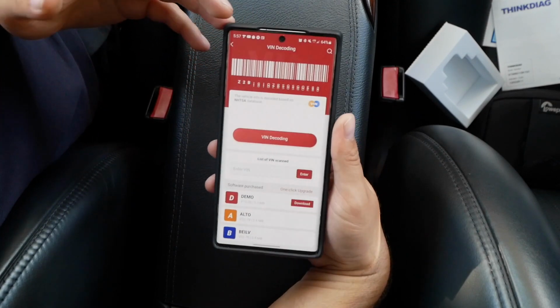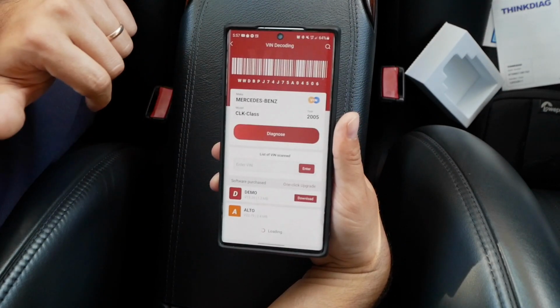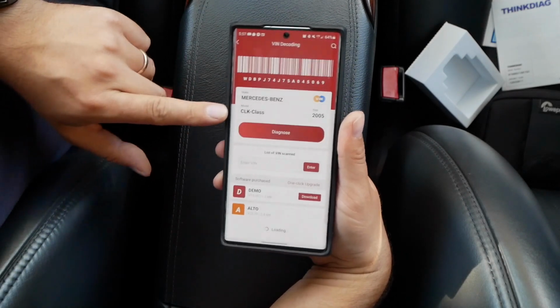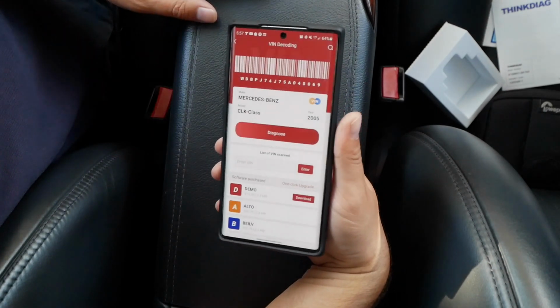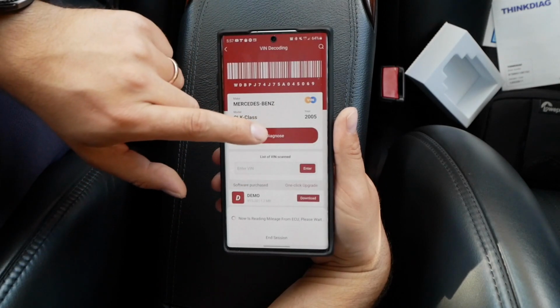Now, I already downloaded the Mercedes-Benz and Maybach software. Yes, they bundle these two in one, and here we go. We have a Mercedes-Benz. It says CLK. I know it's a CL, but hey, I guess software can be updated with future updates. 2005, and we're gonna hit diagnose right here.